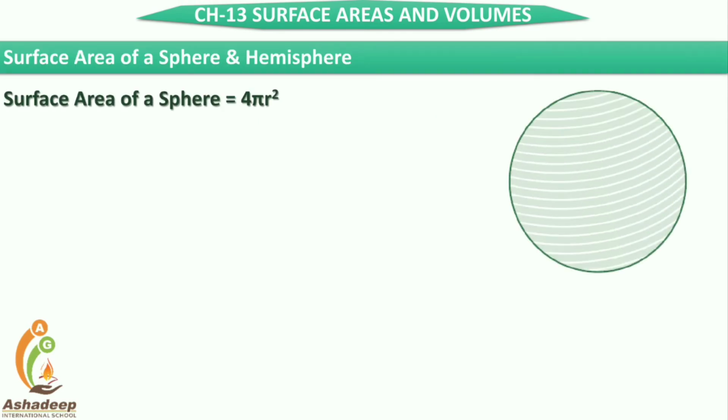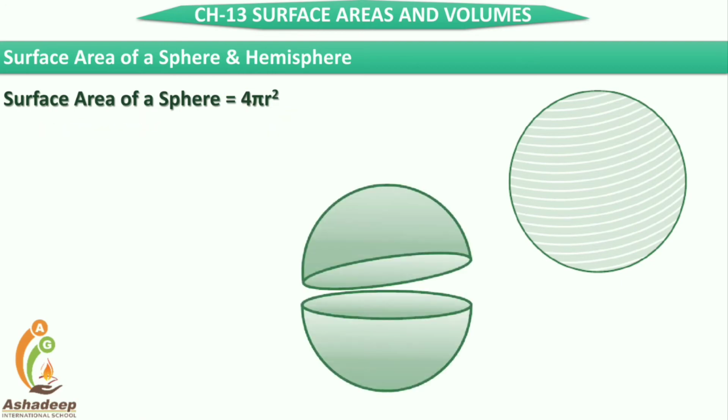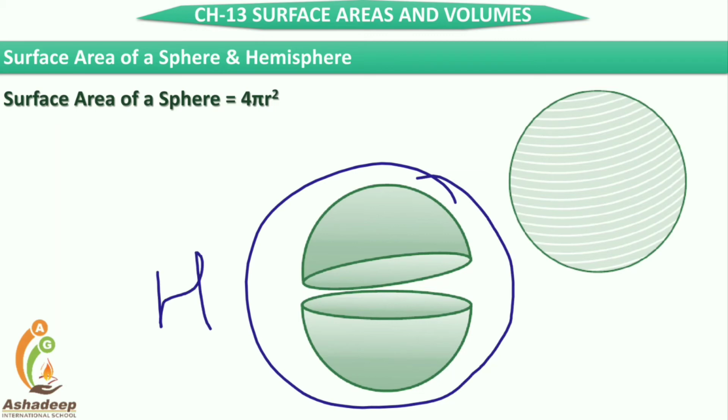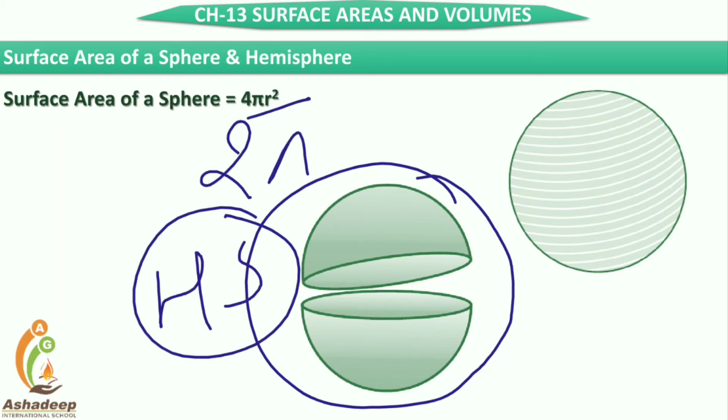So now we see the hemisphere. The surface area of the hemisphere. The surface area of the sphere is 4 pi r square. Right? ये पूरा का पूरा स्फीयर है, तो स्फीयर का क्या होगा, 4 pi r square. ये हमारे पास है हेमिस्फीयर. क्या है भाई, हेमिस्फीयर है. तो हेमिस्फीयर के लिए क्या होगा भाई, इसका हाफ, and that is 2 pi r square.